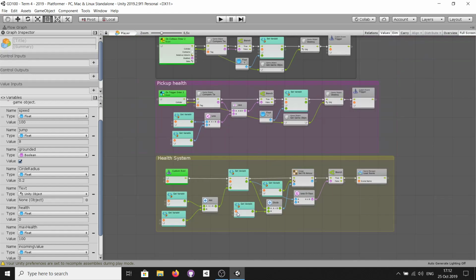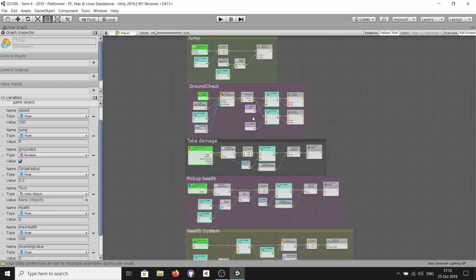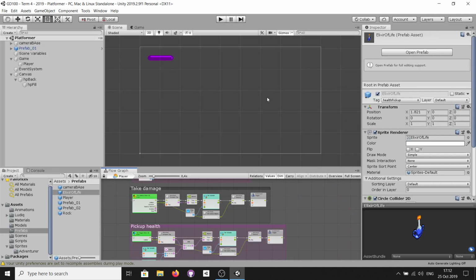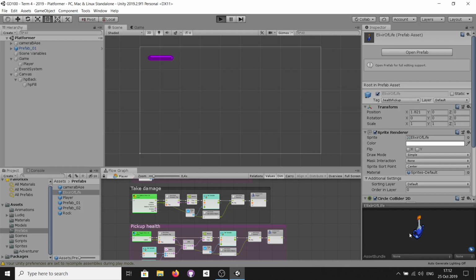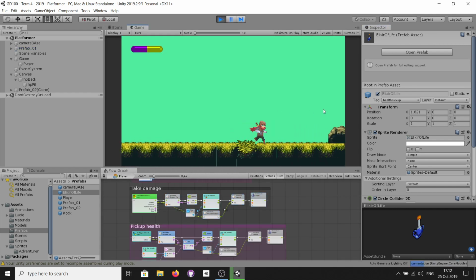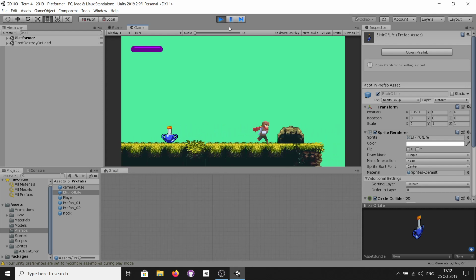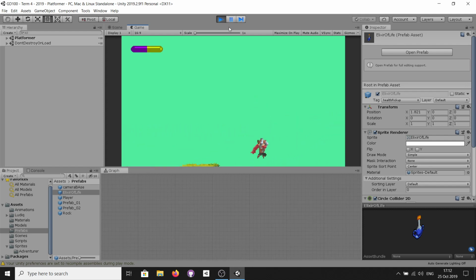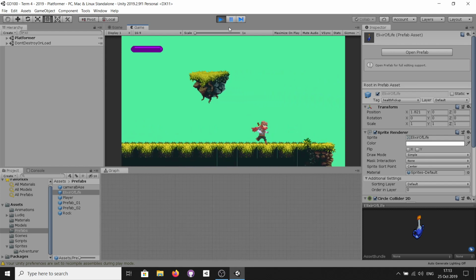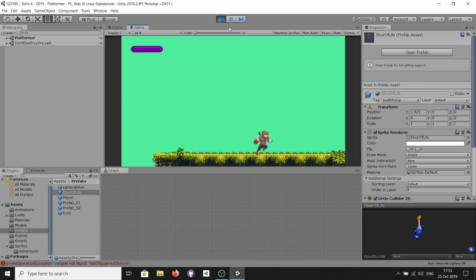Okay, so let's see if this works. So, take damage. Now, if I have 100% health, I'm not going to be able to pick up anything at this point. But if I don't, I'll be able to, so like I hit this rock. Oh, no, I hit the other rock again. Health boost. Okay, so let's hit this rock and let's just hope the next one, there we go, took 25. There we go, another 25. And I didn't pick that one up because I already had full health.